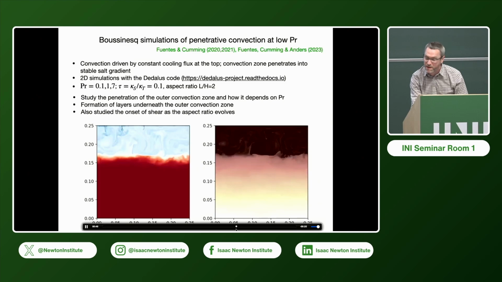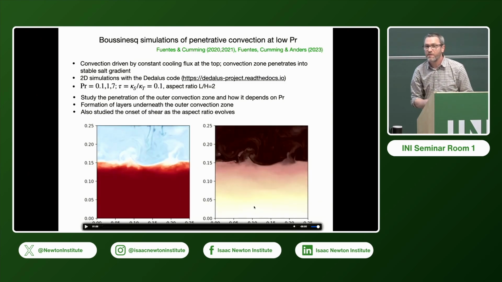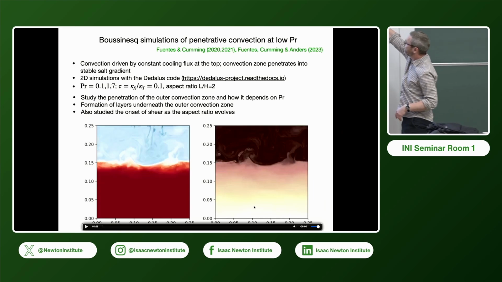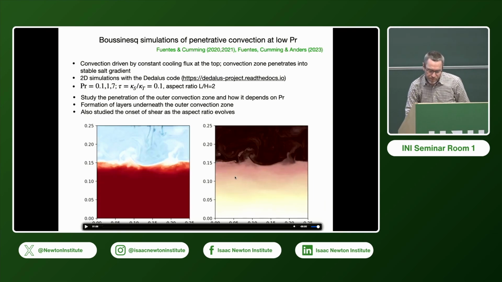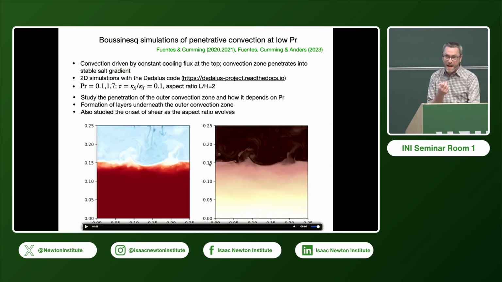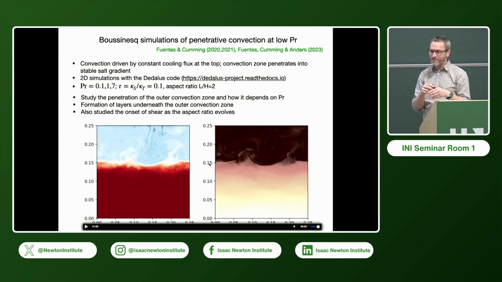So if I fast forward through here, I don't know how long the movie goes. Okay, it doesn't go all the way to the end, but if we ran this for long enough, the convection zone penetrates and it mixes the whole box eventually. And indeed, this is the question we want to ask, right? Because in the 1D models, what happened was you make a staircase and you fix the staircase of composition, and then you just keep cooling down with a fixed staircase. So is that what happens, or does it fully mix? That was one of the questions we wanted to look at.